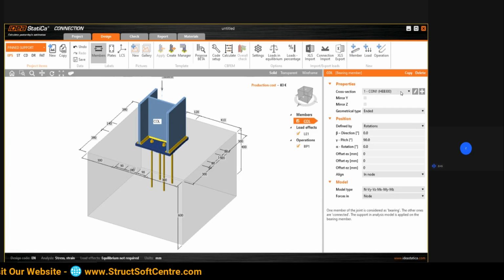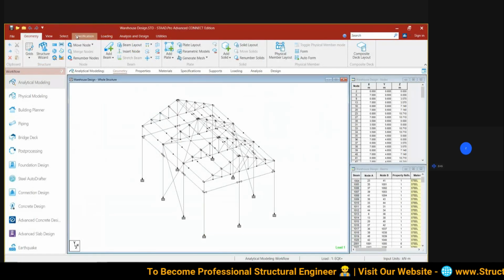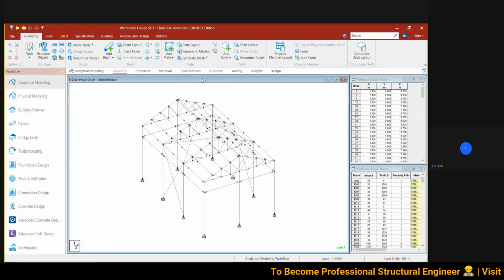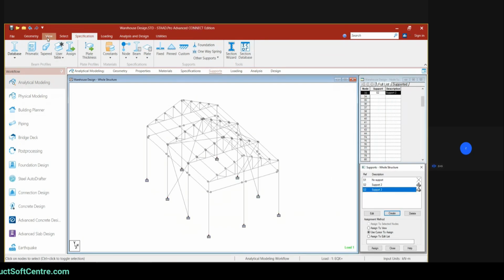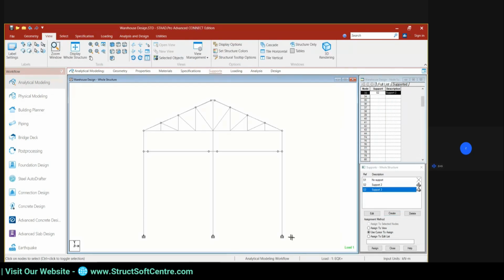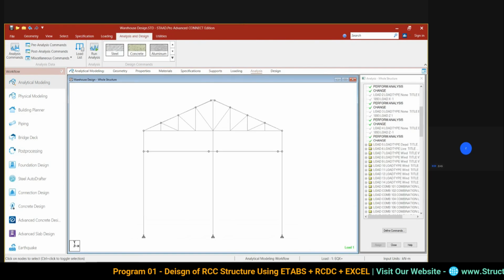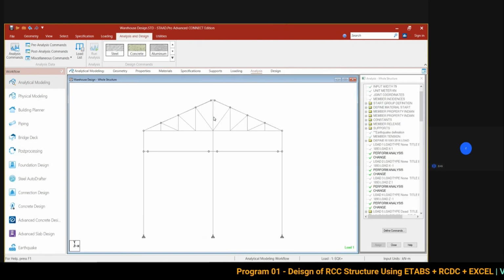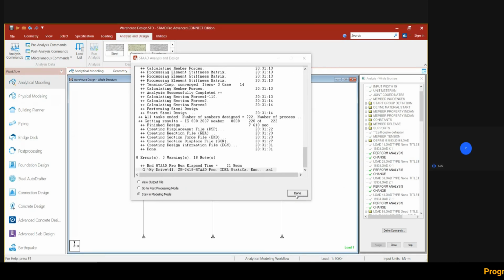This is a European cross section, but if you go in our design, this is a fixed connection. First, let me make this a pin connection. So I will go in supports, create pin connection, add, choose the pin connection, go in view, front view, and choose all the nodes. Assign to selected node, assign, yes. And let me run this model, because first I want to do it with pin connection. Just click on done.